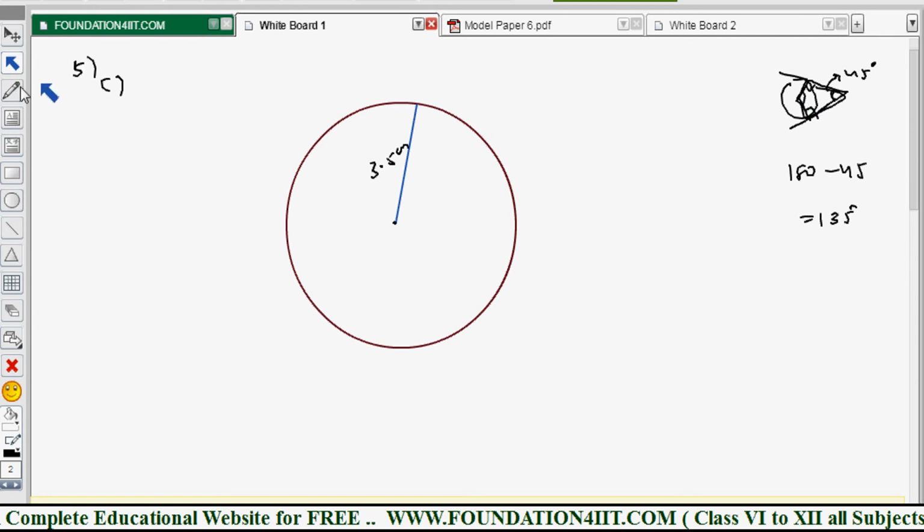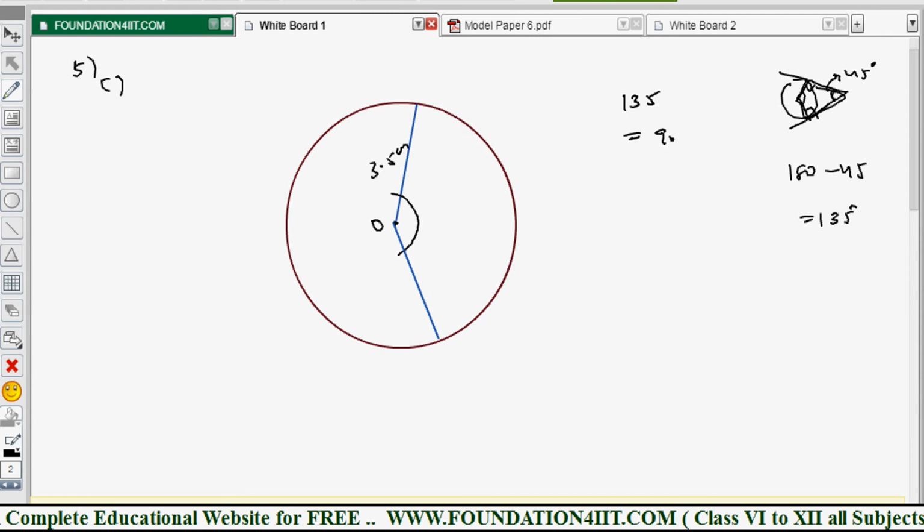So you have to construct 135 degrees. Instead of taking the 45 degrees between the tangents separately, at this point O we need to construct 135 degrees. How to construct 135 degrees, 90 degrees and so on, I did in separate videos on the same channel. You can go through them; I am just doing it separately now here. From here you need to construct 135 degrees. First take a 60, 120. So 135 is in between.